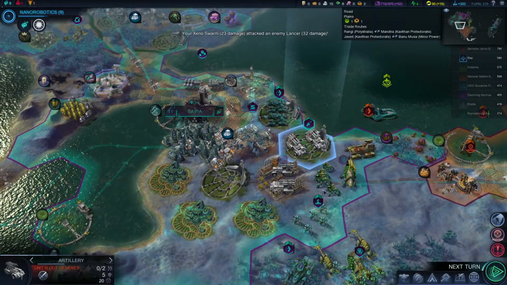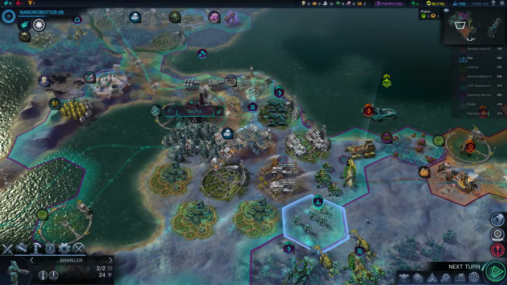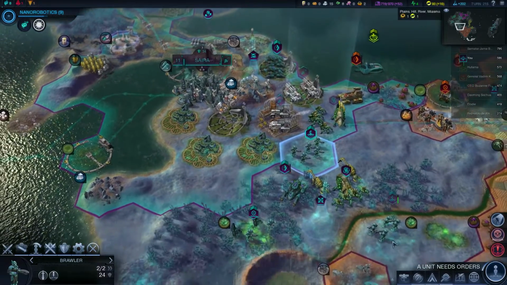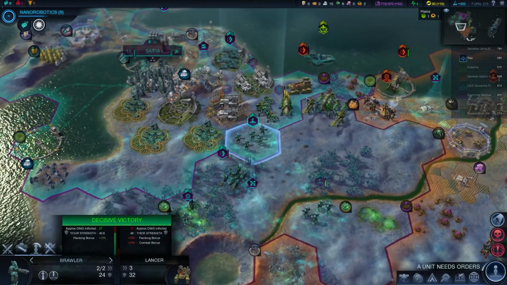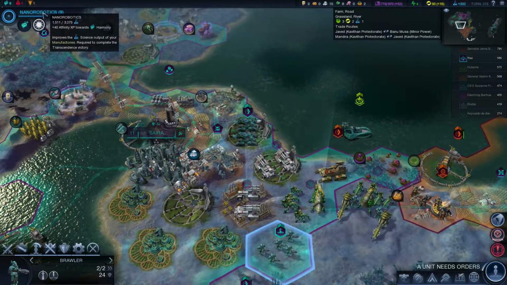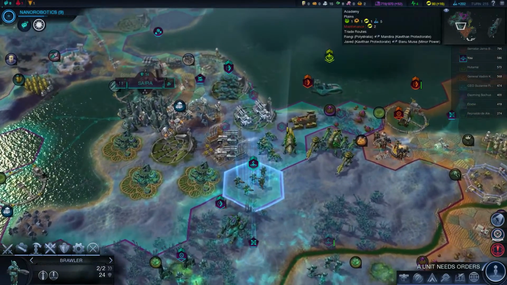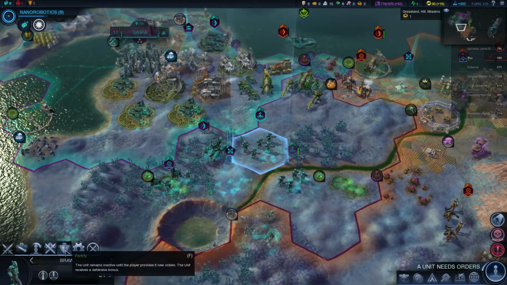Can I make it over here? Probably not. No, I don't think I can. And so, first of all, nanorobotics. We got 9 turns till nanorobotics.